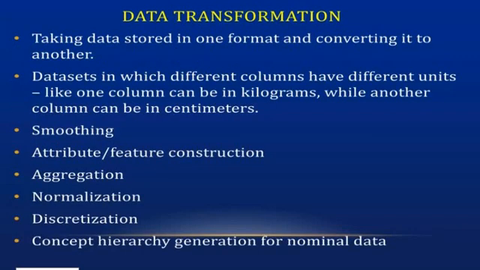And the final stage is data transformation. The process of taking data stored in one format and converting it to another format is called data transformation. For example, data sets in which different columns have different units, like one column can be in kilograms while another column can be in centimeters. It includes smoothing, attribute or feature construction, aggregation, normalization, discretization, and concept hierarchy generation for nominal data.